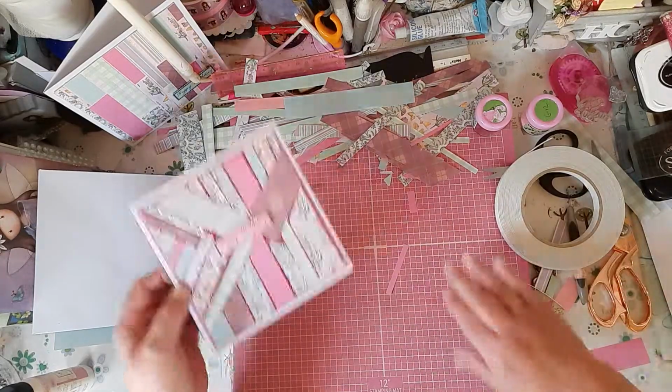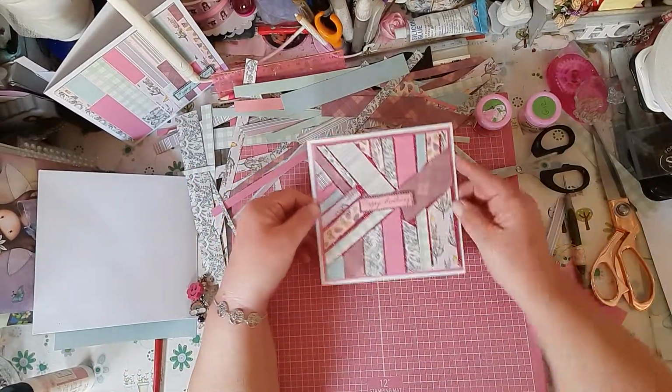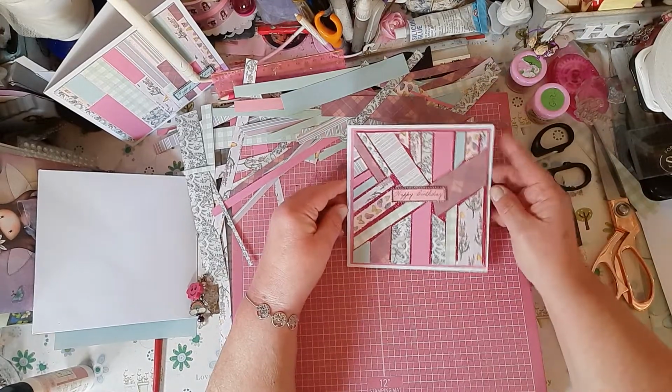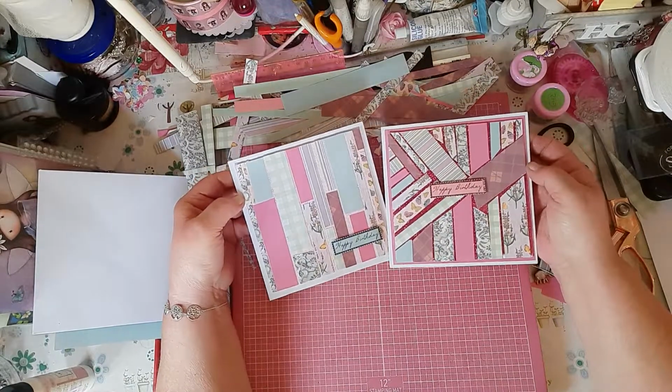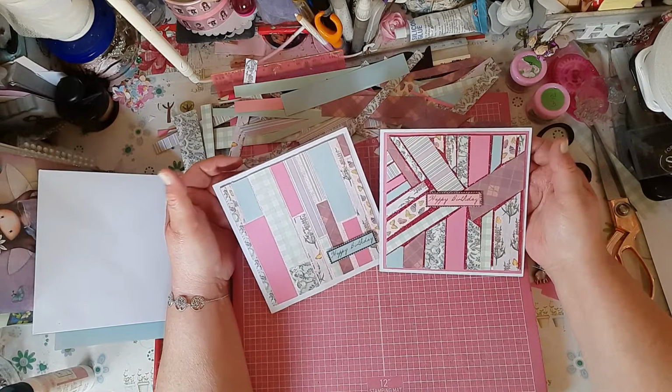And there you've got this one. So I'll move the rubbish over there. And we've got that one. I like that. And then we've got this one. I love them both. I think they both came out really cool.